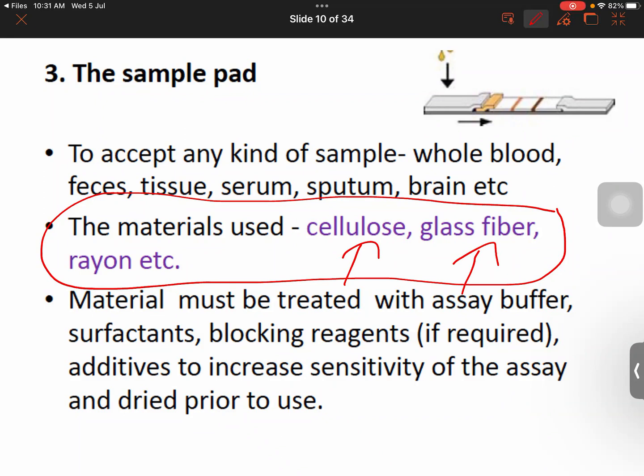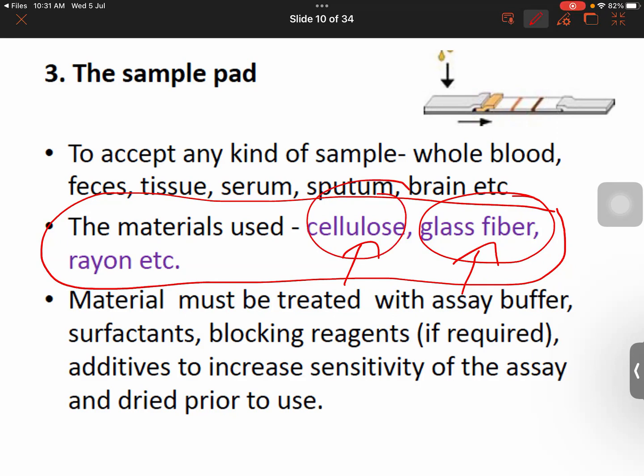For example, if you have a blood sample to be introduced to the lateral flow, because blood is red, it is going to give you some issue in reading. So this glass fiber can help you to filter, to separate the red blood cells from the serum. So there are options. We never use this because it's quite pricey. If you wish to have this, you can discuss with the company. Probably they have options for you. But we commonly use cellulose.